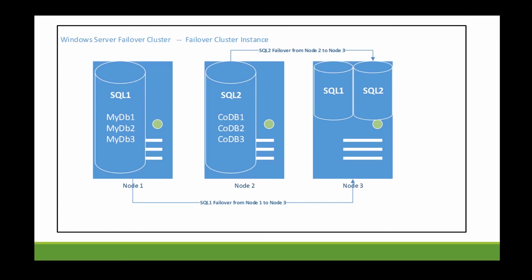If I've done my planning well and I know that I have enough RAM and enough CPU and enough resources to support all of the things that I need to do on SQL 1 and SQL 2, they could both run on Node 3. But the other thing, see if anybody remembers, the other thing to keep in mind is your quorum. If I lose both Node 1 and Node 2 in my failover cluster, does my quorum allow for me to run with just Node 3, or will my whole failover cluster go down?